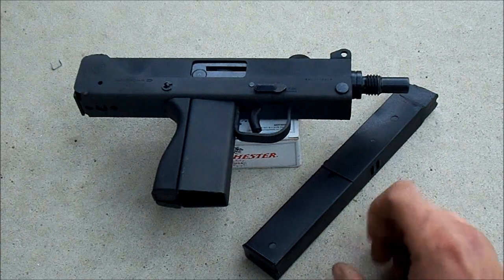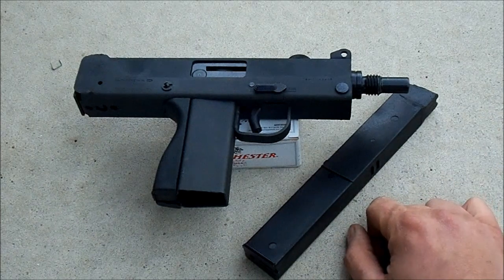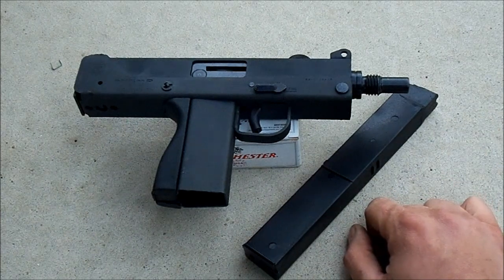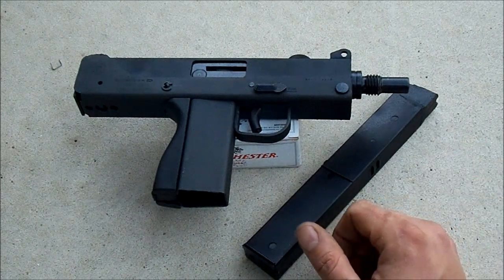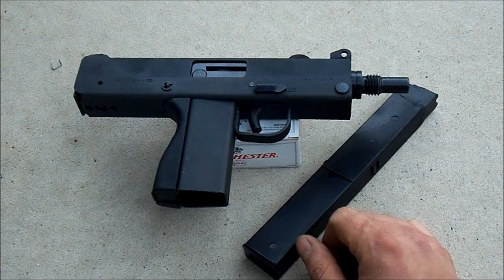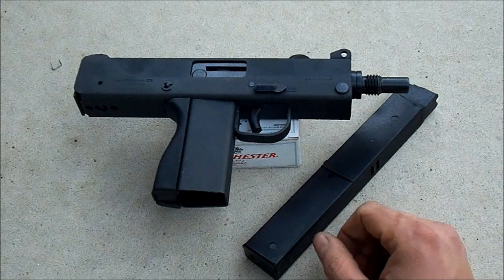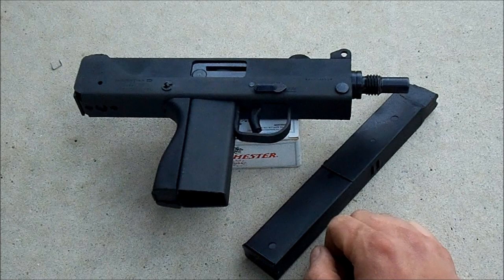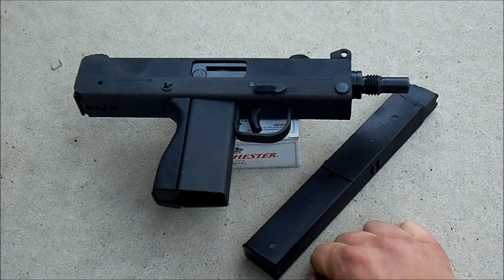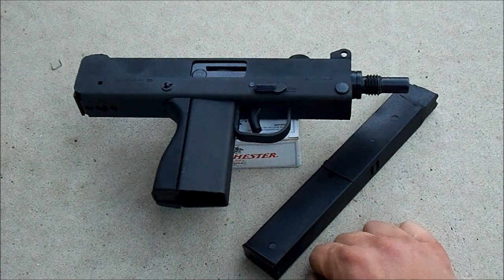If it feeds that, I'll put two rounds in the magazine and we'll shoot those two and see if it feeds those two without exploding in my face. You might want to watch carefully in case this is the last time you see me. I'm sure they said they test-fired it and everything test-fired okay. We have 115-grain full metal jacket Winchester ammunition. With a Cobra M11 like this, you should not feed personal protection ammo through it — the booklet says foreign ammo is not recommended, so it has to be made in the U.S.